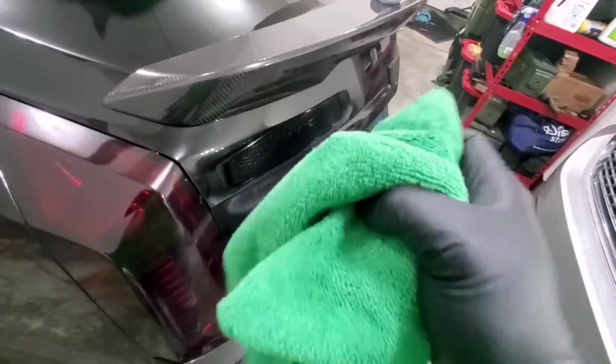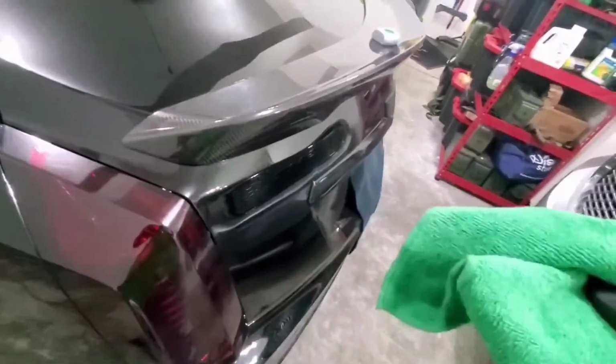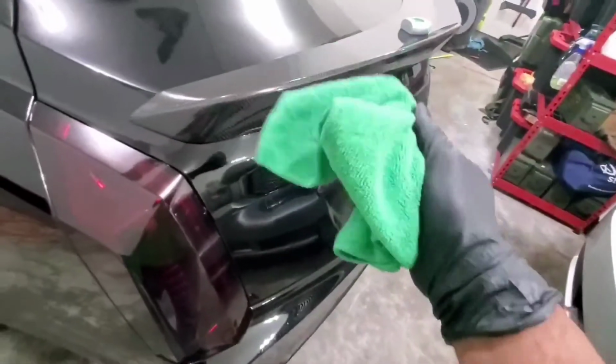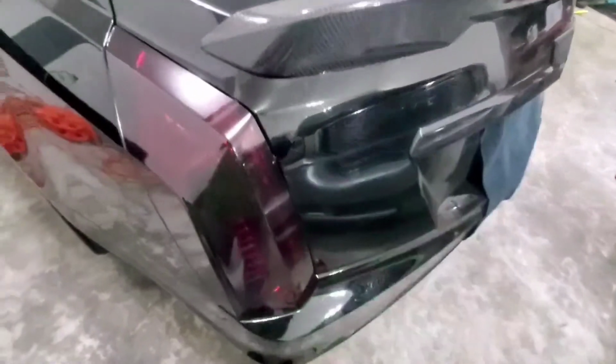So what you got to keep in mind, though, is even though it is a microfiber towel that I'm using, if you care about your car, don't use anything other than a microfiber towel when you're doing this, because you're gonna scratch it a hell of a lot more. Like I just made some swirl marks. That camera actually can't even pick it up, but I've got some swirl marks here that I didn't have before, so I'm gonna have to go ahead and hit it with the polisher here in a minute.